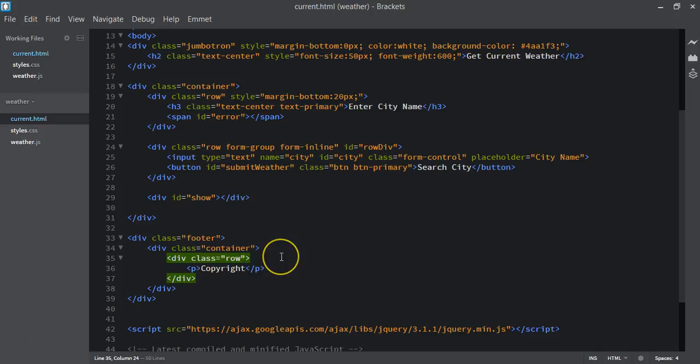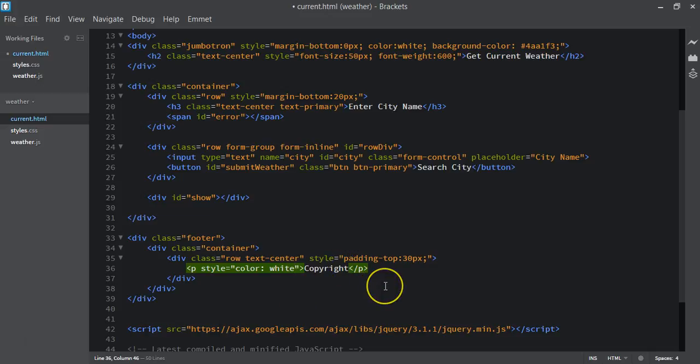So we want the text to be at the center, so we add text center, then style, padding top, let's see 30 pixels. Then here for the text, we can give it a style of color white.